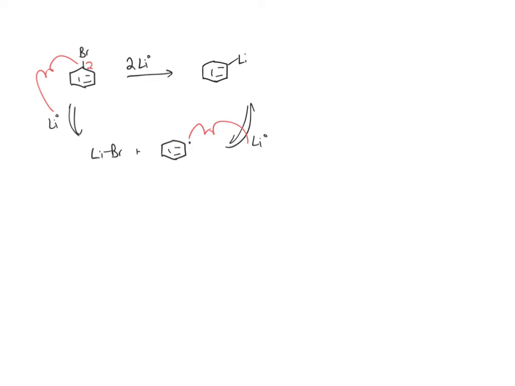Now, that's how we form these organolithium or Grignard reagents. Both of these reagents are highly basic. One can think of the reagents as being highly delta negative on the carbon atom. So that carbon atom is very delta negative. This carbon atom is very delta negative. And so one can think of the carbon-metal bond as being strongly polarized towards the carbon atom. Okay, this means it has a lot of electron density, and so it's very basic.